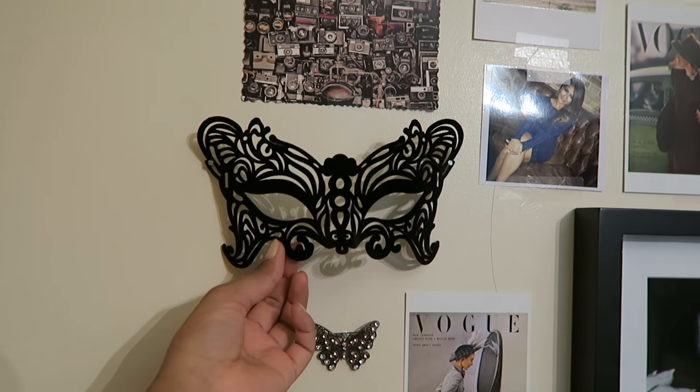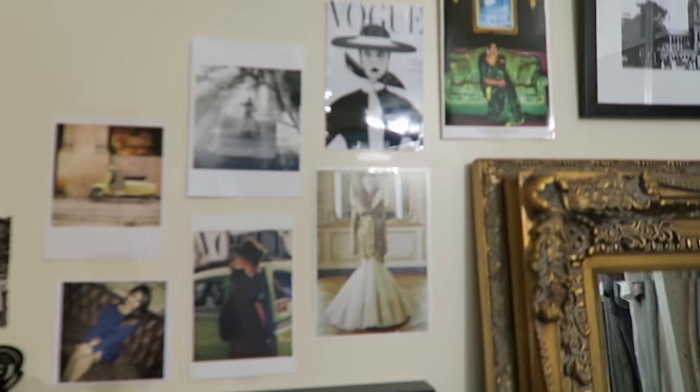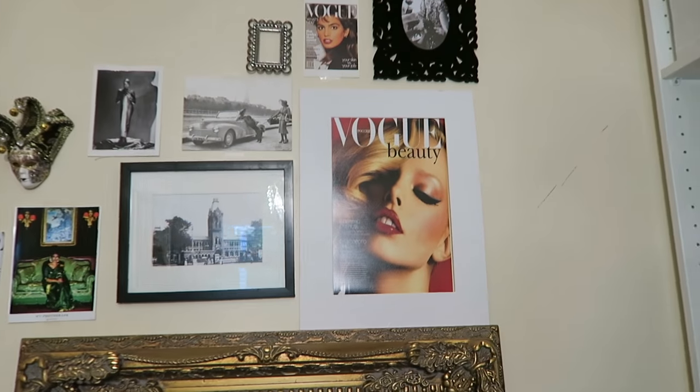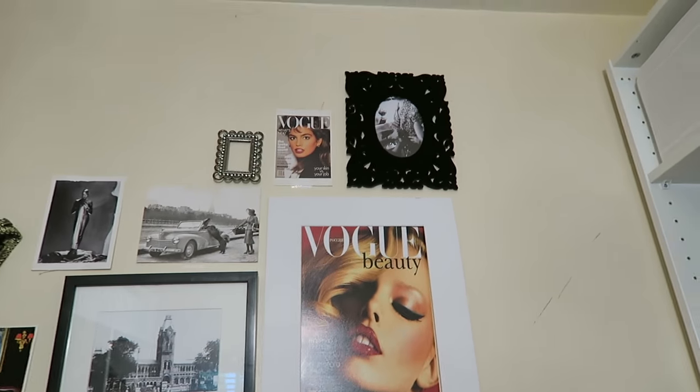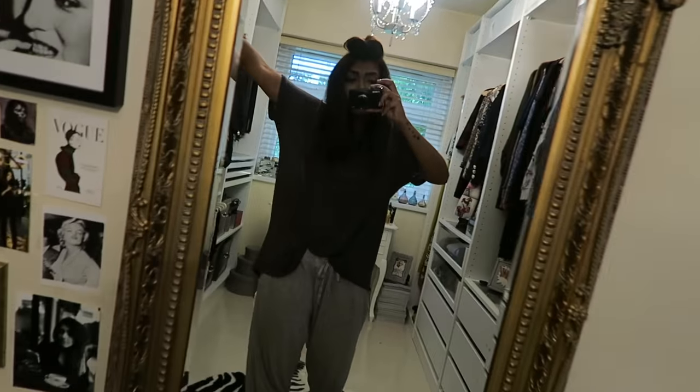I think I bought this from New Look, and just brooches. You can see the sellotape, but there was no other way of sticking this to my wall, which was pretty annoying. But it's kind of like a theme, everything to do with Vogue and fashion. I look like a complete tramp right now, but I don't always dress up at home.